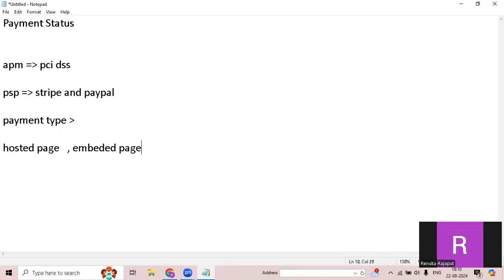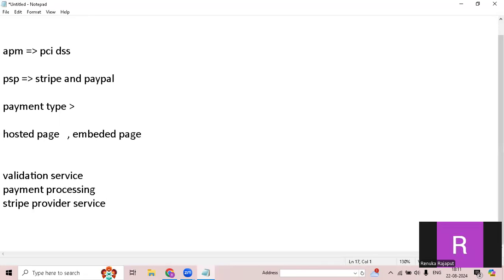I already told you that in the payment system we have three services. Services are nothing but microservices, in other words, REST APIs. The first one is validation, the second one is payment processing, and the third one is Stripe provider. We have three service classes in a payment system.